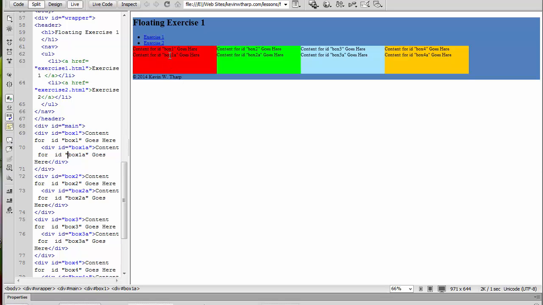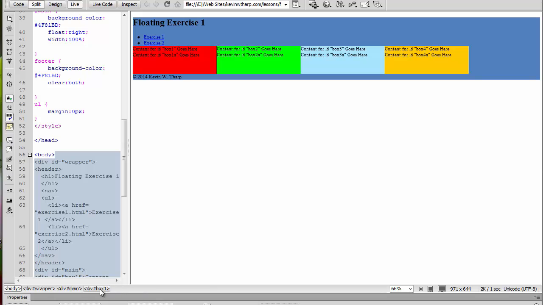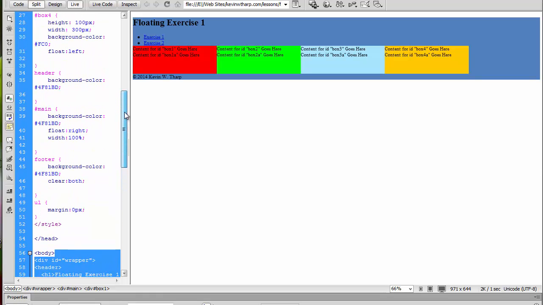So where we're sitting at now is if I click inside this box 1, you'll see from the section down here that shows me the context of that element. I clicked inside box 1, or actually went into box 1A in that case. If I click out of it, it's box 1. What this shows me is the parents of this element. So I've got div box number 1 that sits inside the div of main, which sits inside the div of wrapper, which sits inside the body. And so it's important to keep that context in mind in order to understand how you start manipulating things.